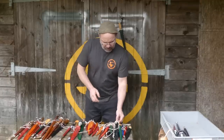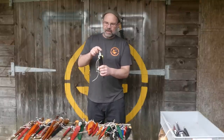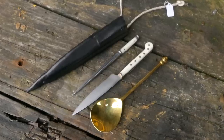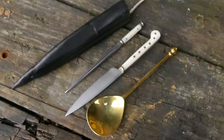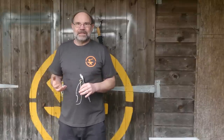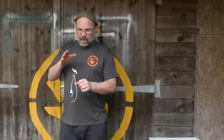Now when we come to the awl, let's jump to some of these eating sets. This one here has got a spoon on the back, a knife and a pricker — a pricker or an awl. The role of the pricker is a little bit contested, because some think it's used to hold down the food while you cut it with a knife and eat it with a spoon — don't forget forks weren't really invented in the 15th century. Just coming in in Italy; the rest of Europe was behind that, and they were used for cooking but not for eating. The Romans used to use forks for eating but somehow it fell out of use. So forks aren't a thing in the 15th century, but the awl was.